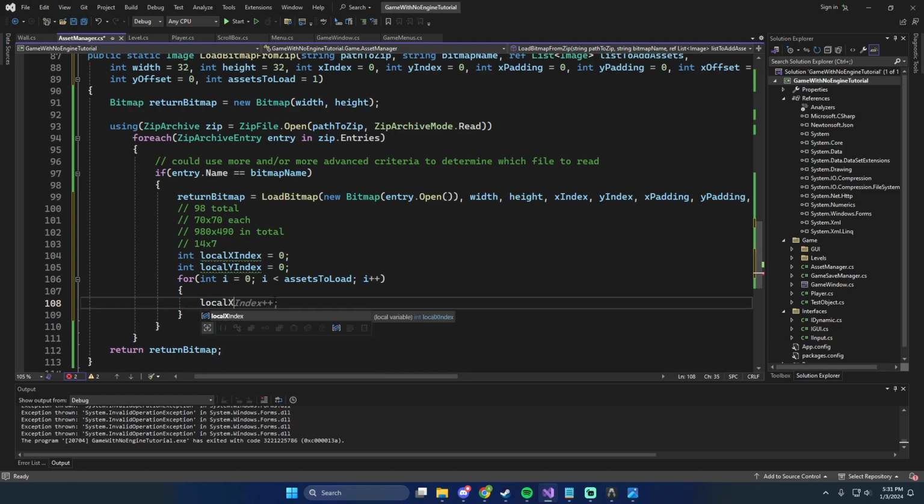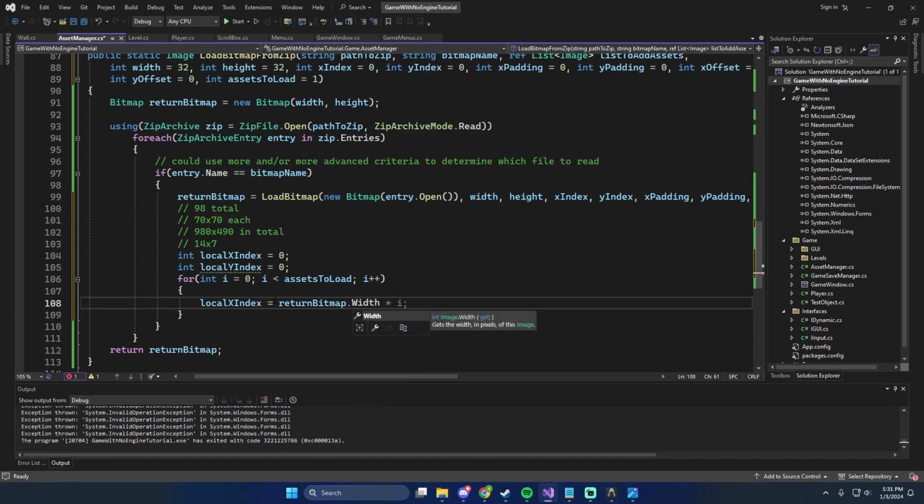So we take local x index is equal to, so we would say, let's see here, the width, return bitmap dot width.